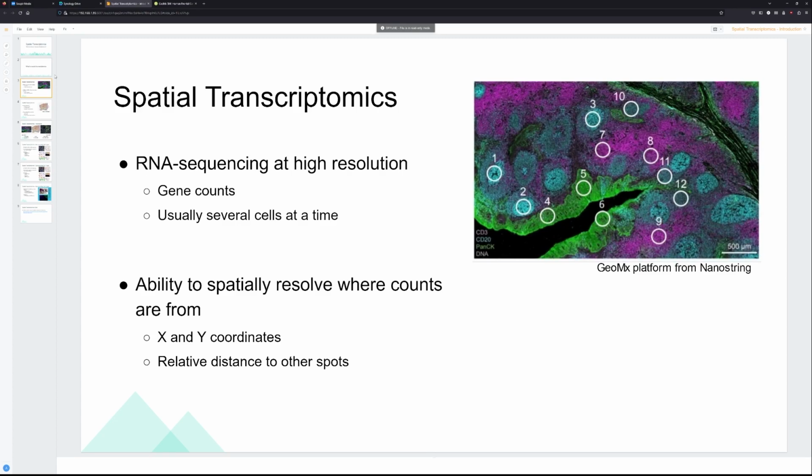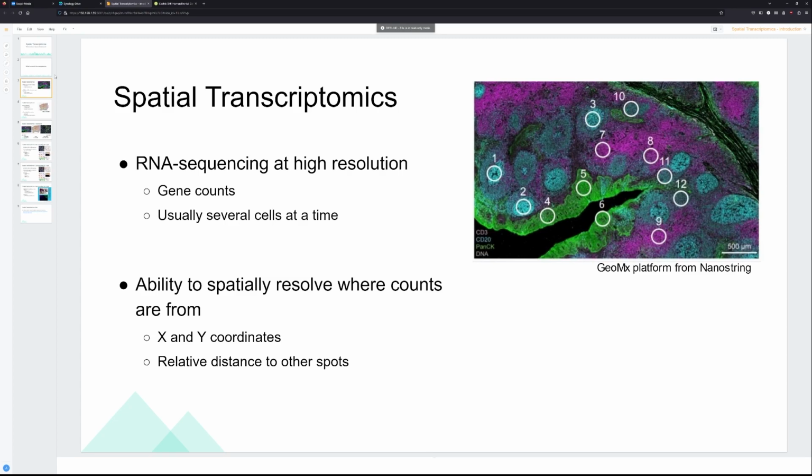Well, spatial transcriptomics is pretty much the same thing as your regular bulk sequencing, except we now have this other component along with it. Usually in your bulk sequencing, you have your gene expression data, so it's going to be your gene counts. And usually one sample has one set of counts per gene, right? So if you have a sample of somebody's tumor, you're going to have the number of times that a transcript in your output library had mapped to, say, your p53 gene, but only one number.